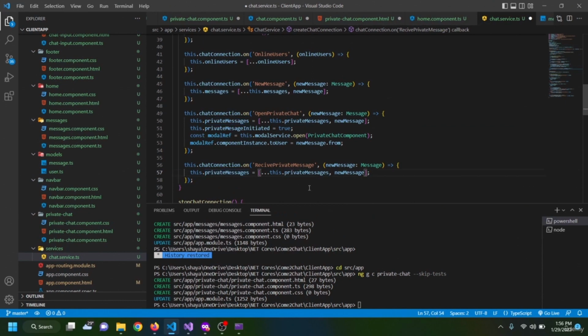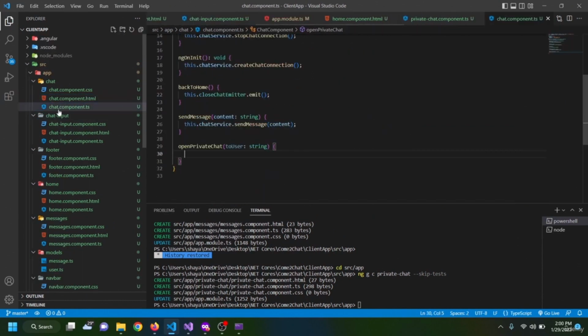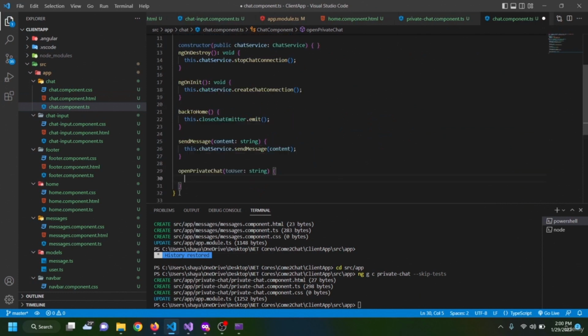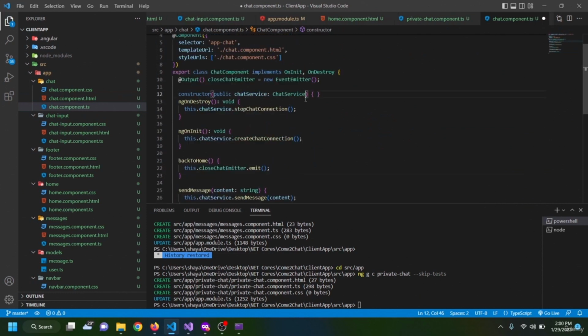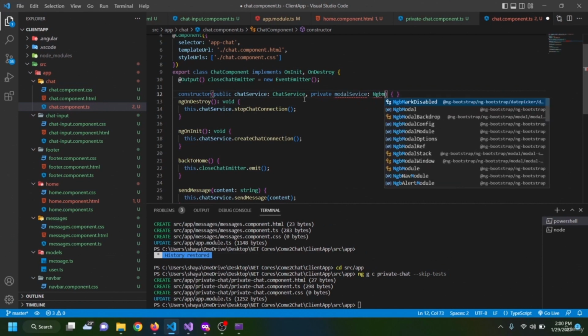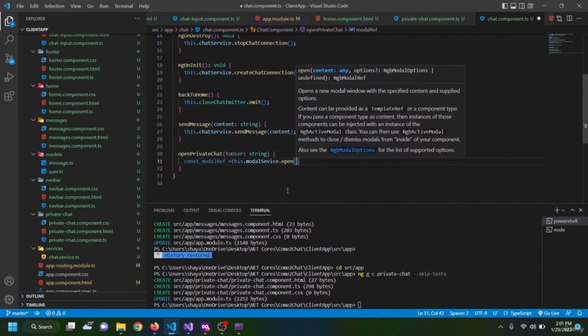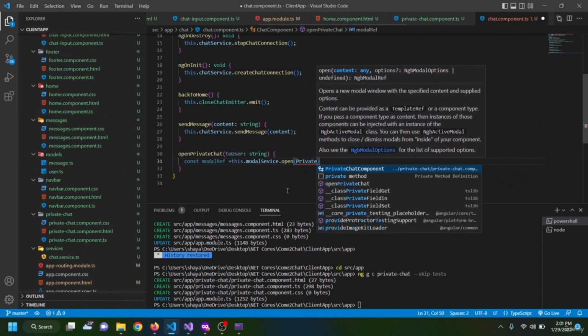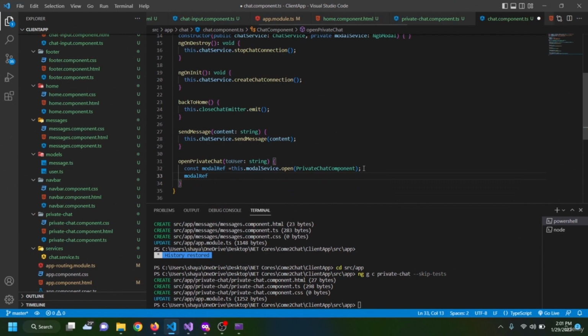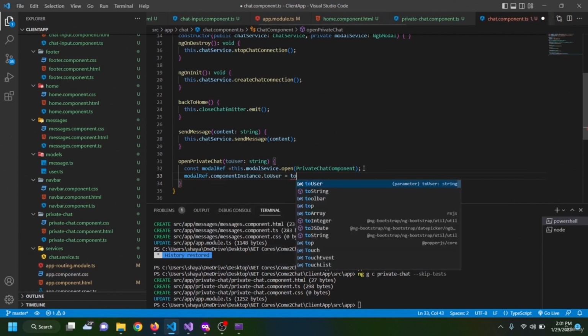and this privateMessages. Then I head back to my chat.component.ts, and in here we are going to inject private modalService of NgbModal, and inside my openPrivateChat we are going to have const modalRef is this.modalService.open, and we pass the PrivateChatComponent, and then we have modalRef.componentInstance.toUser is toUser.